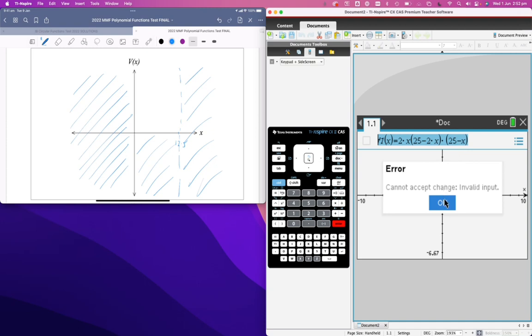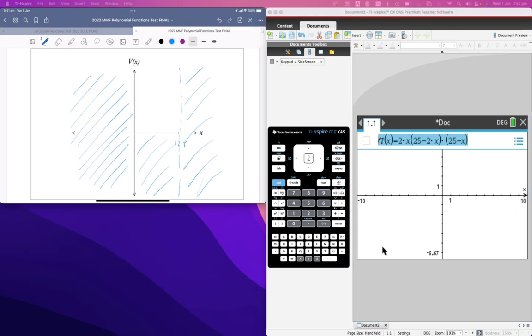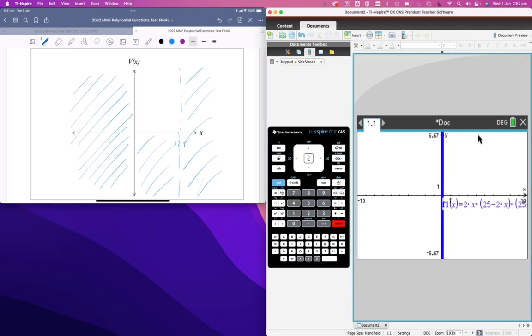Okay, so you might have noticed there was an error message that popped up, and that's because sometimes it gets a bit frantic and you need to make sure there's an explicit multiplication between each part, like so. And that should now give me a graph, a very, very squishy graph like this. It's no good for us to be able to do anything with.